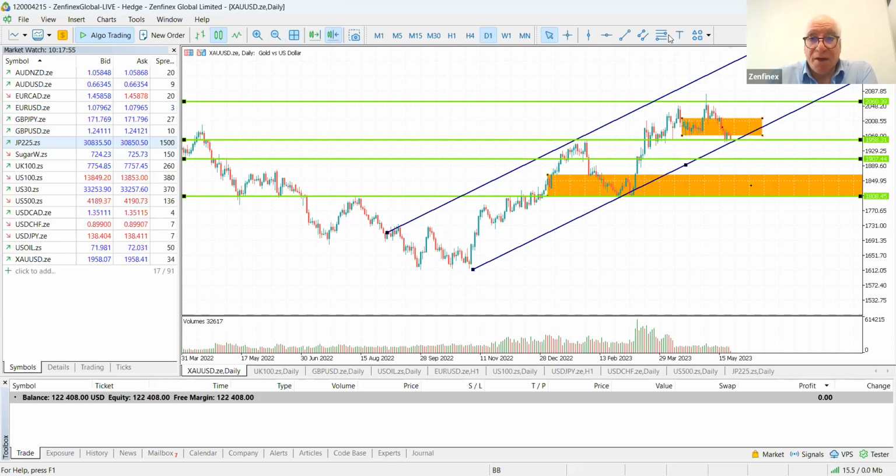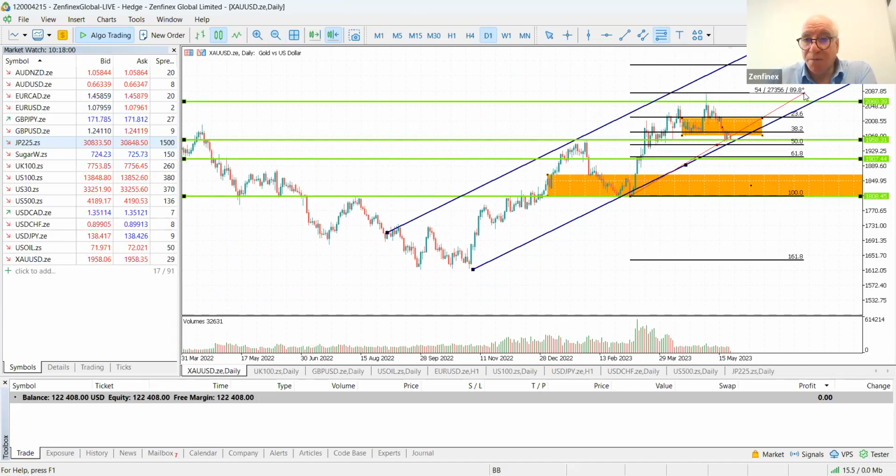So let's just draw a Fibonacci level here on this swing to that swing. And we can see here that, and I will do a webinar on Fibonacci's, but effectively we have this retracement back into the 50% level. And the line that we drew here at 1907, coincidentally, is at the 618. So this is actually a really interesting area, because this area here between the 618 and the 50% retracement will probably determine a break out of it.